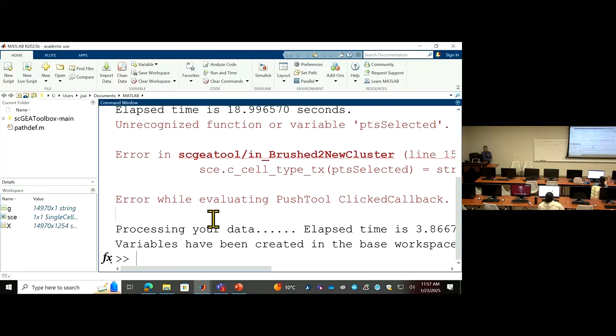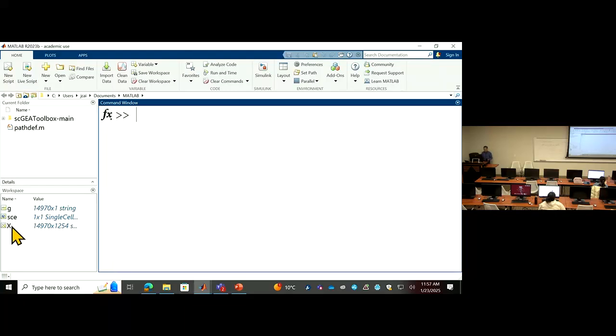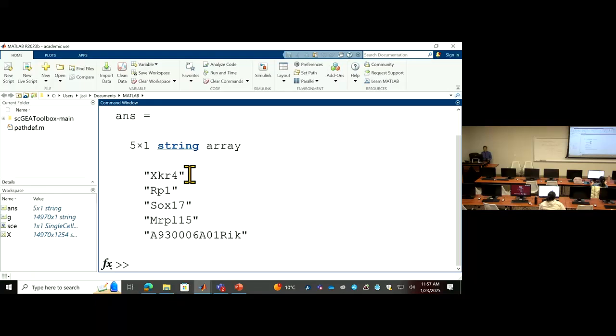And then you can process those using the command line here. So you can see the gene index, the top 5 genes in my list, so I can print them out in the command line window to manipulate this data.